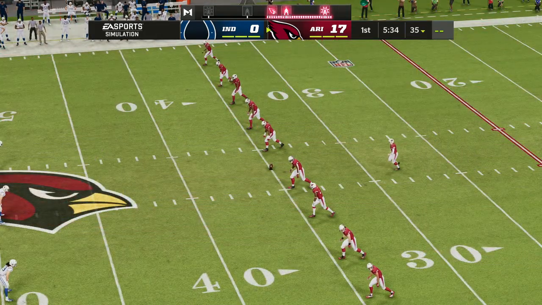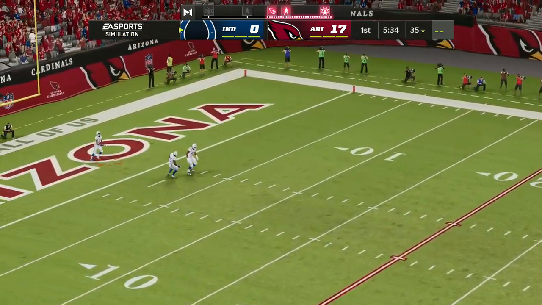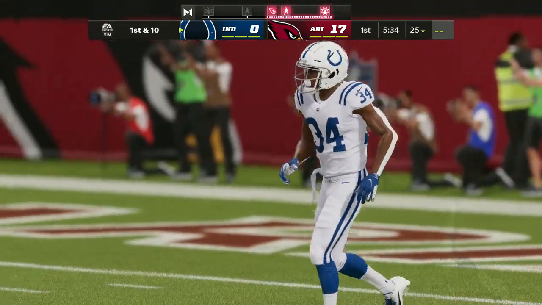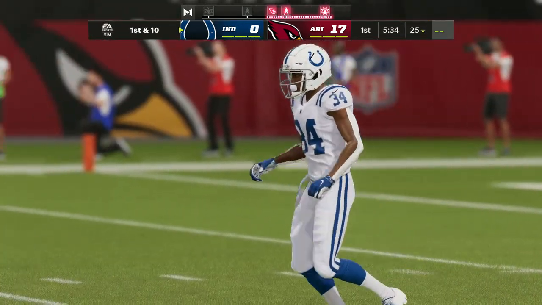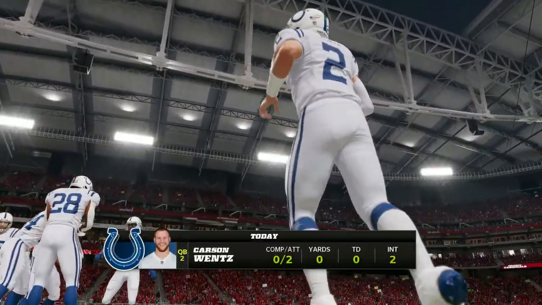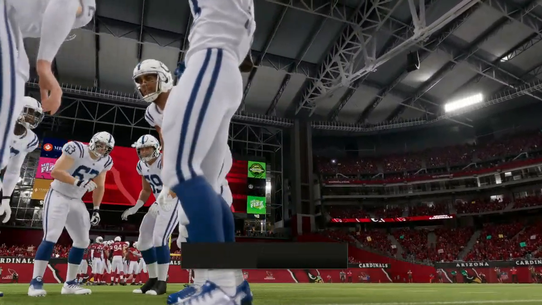So an early advantage now, and a good one. 17-0 our score as they kick this one away. The drive will start at the 25-yard line here as Rodgers will not return it. The Colts now, their offense works their way back onto the field. To this point, the results have not been good.